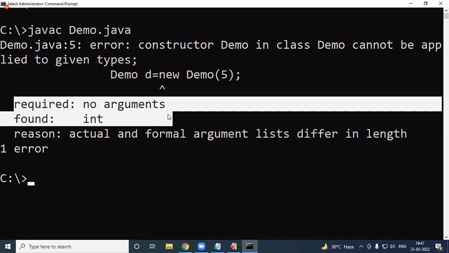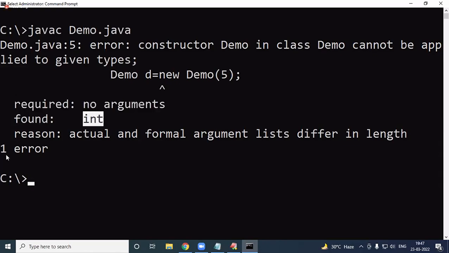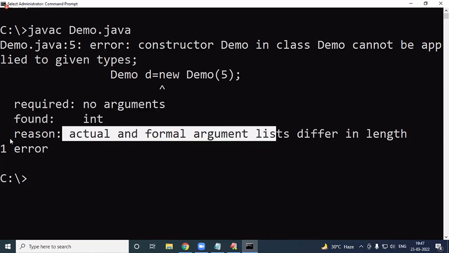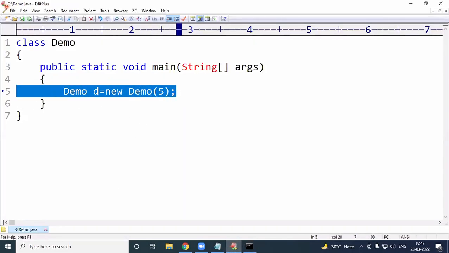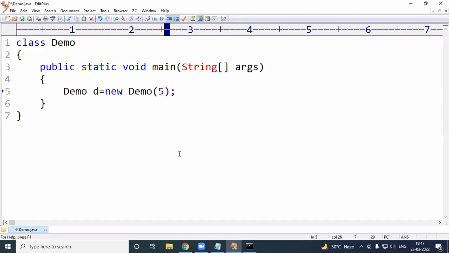Required is no arguments, found integer. Actual and formal argument lists differ in length. What is that? I'll explain. In this line, you are getting an error. There is no parameterized constructor, and now I am passing a parameter. That's why the error is coming.